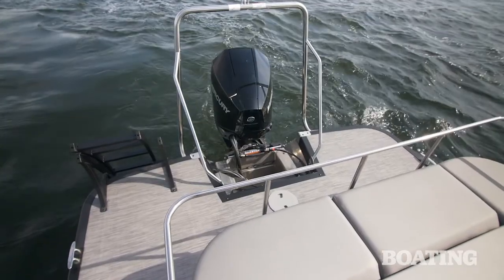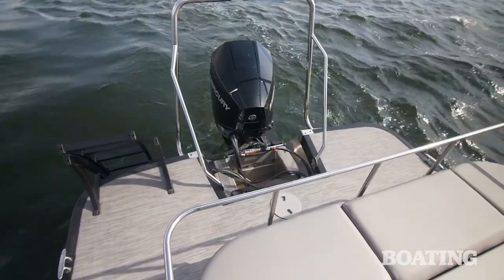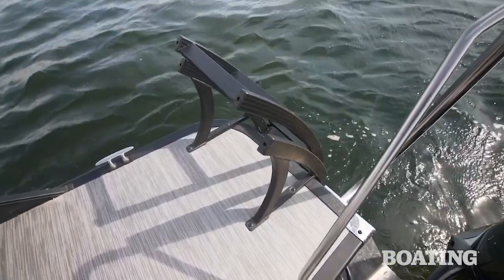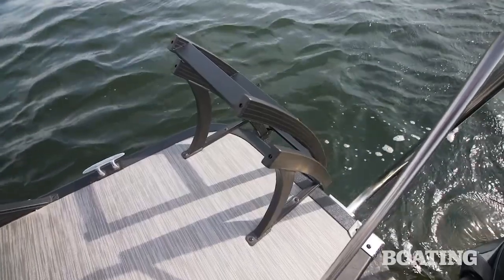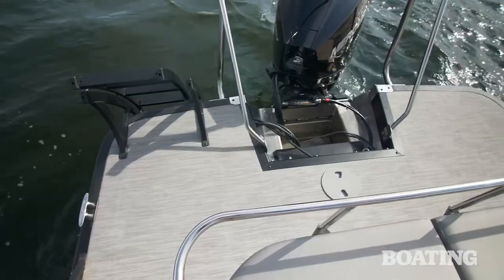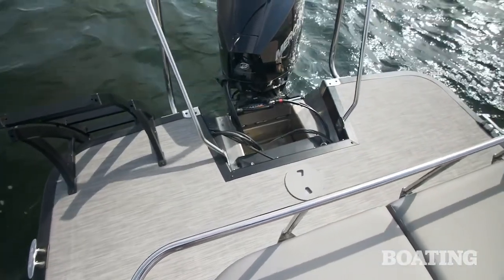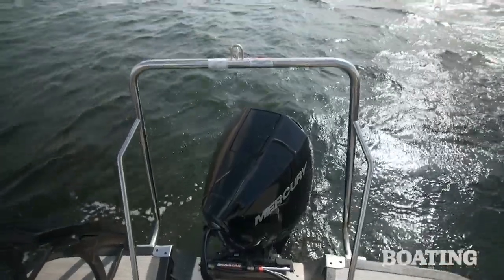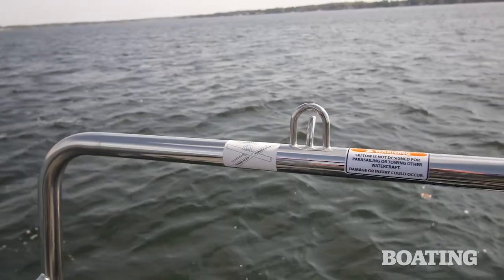On the swim platform, you'll also appreciate the boarding ladder. Now, it's curved like an S and kind of angles out into the water. Basically, that just makes it a lot easier to haul yourself back aboard. There's also plenty of room if you're gearing up for water sports. One option I'd suggest for water sports enthusiasts is this stainless steel ski tow bar.